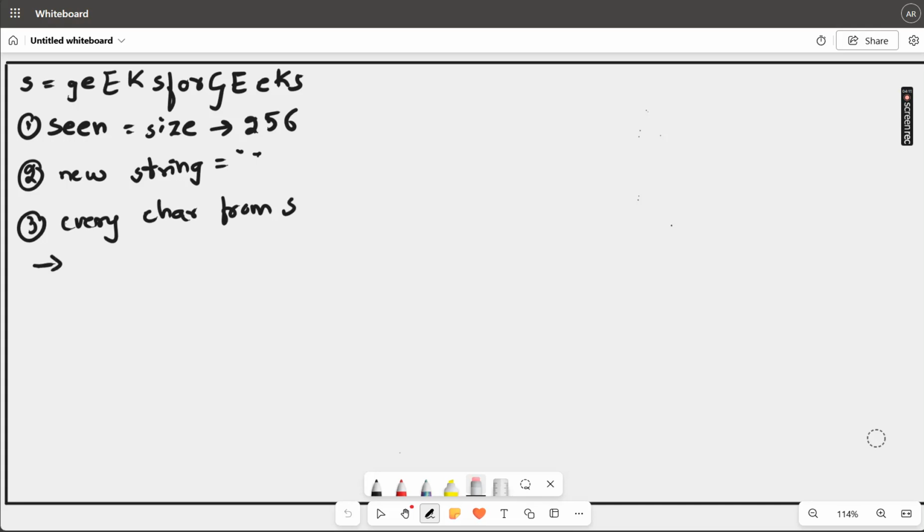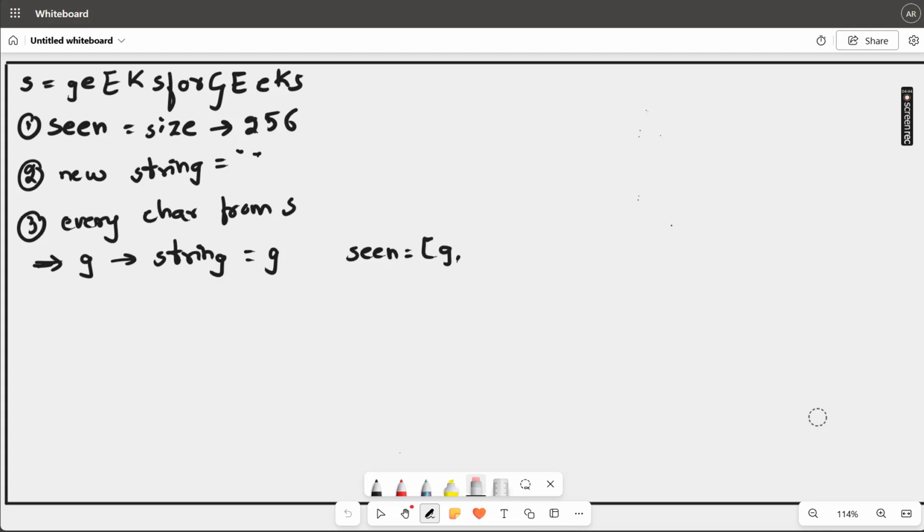Now if we see in this example, it is G. For G, we will check if it is present in the seen array or not. It is not present. Then the output string is now equal to G, and seen will be equal to G. So G and G.